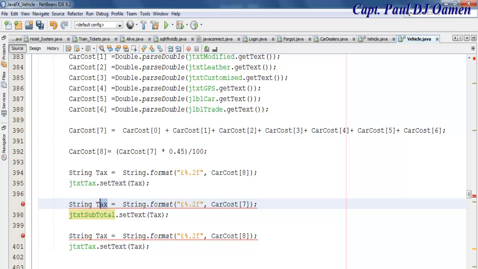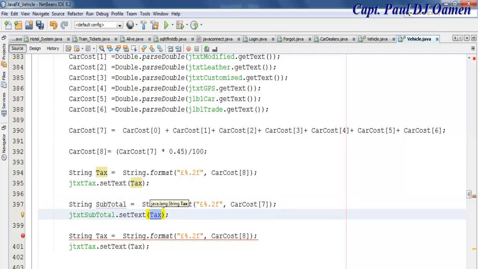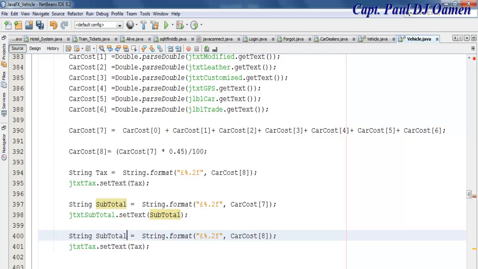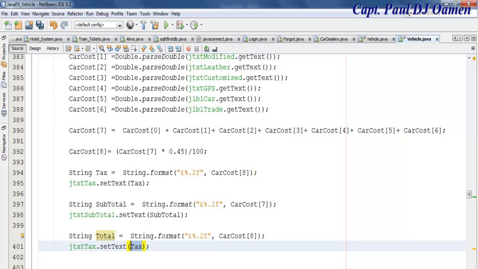And let's give this a name. What shall I call this? I'm going to call it subtotal. Let's copy this, paste it in here. That's for the subtotal, and this is going to be for total. Get rid of that and change this to total.